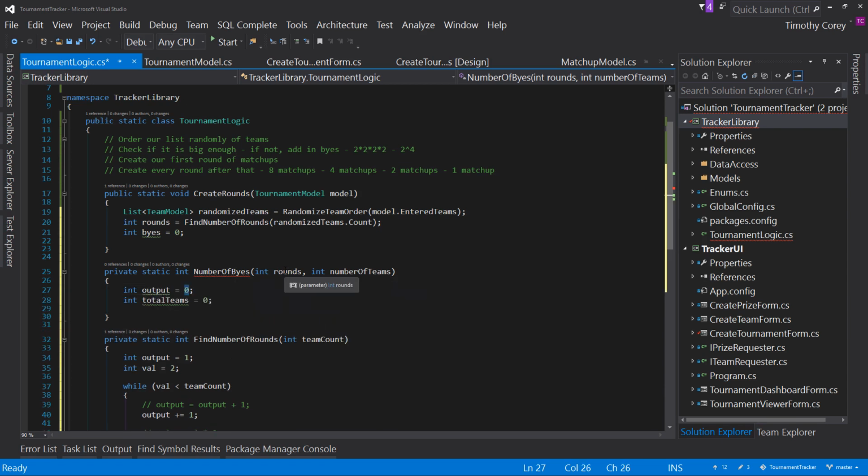Because if we have 16 maximum teams in here, and the number of teams is 15, 16 minus 15 is 1 bye. All right?